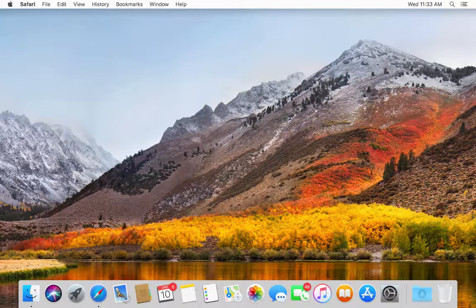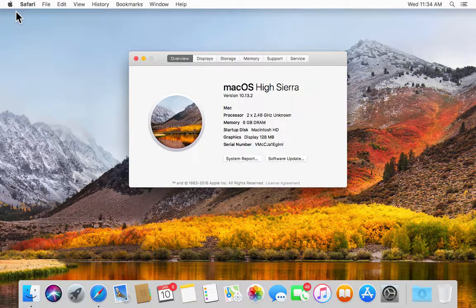Today, I'm going to be installing the latest version of all the software on the latest version of macOS. So let's look at the version of macOS that I have here. I'm actually working on a virtual machine. I do that so we're doing a clean install. And let's take a look. So about this Mac, we're on macOS High Sierra version 10.13.2. And earlier in the week, that was the most up-to-date version that we had, and it probably still is today.